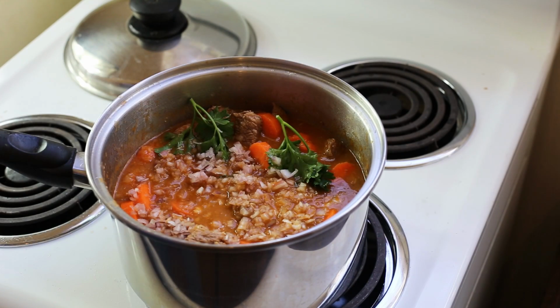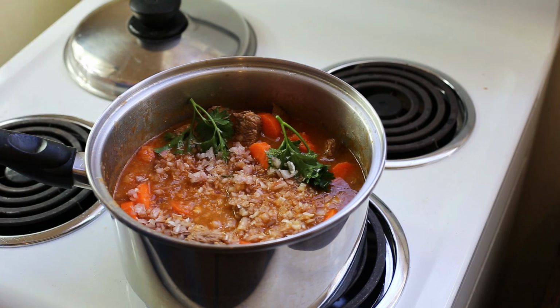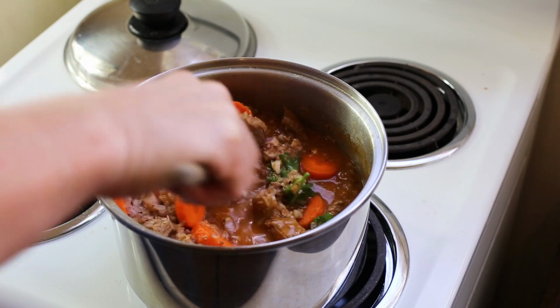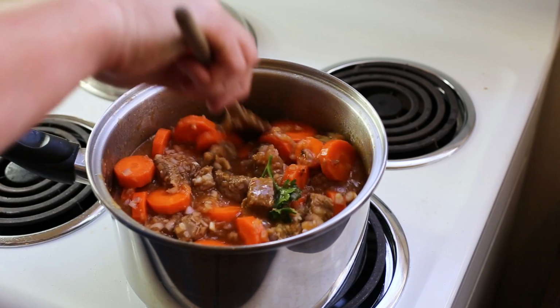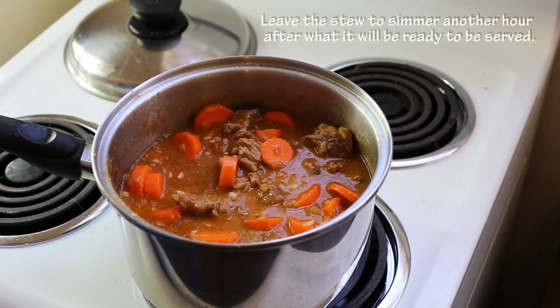For the seasoning, a bit of salt and a hint of black pepper. When you got all this, you blend everything together gently. Looks very nice now. Look at all these carrots. And now you're ready to leave this to cook another hour.